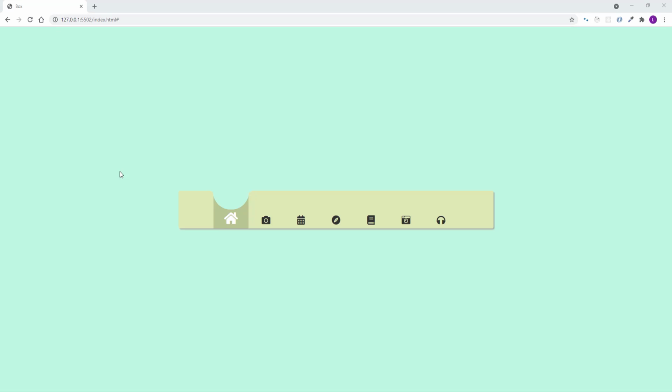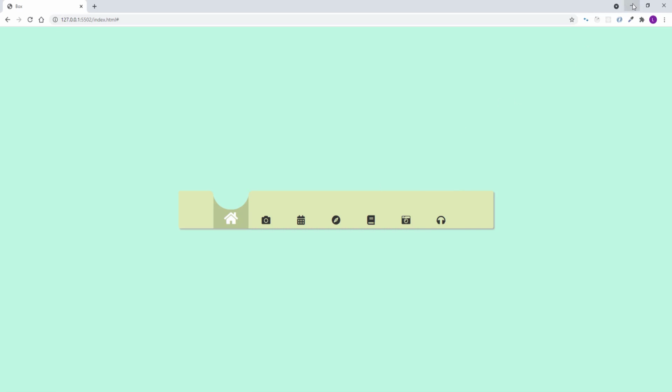As you can see, we have here a couple of different navigation items. They are represented by the font awesome icons. By default, the first item has a different color with different background and also with different shape. Once I click other items, then they will change those colors and shape with nice effects. Okay, let's go ahead and start to build the project.